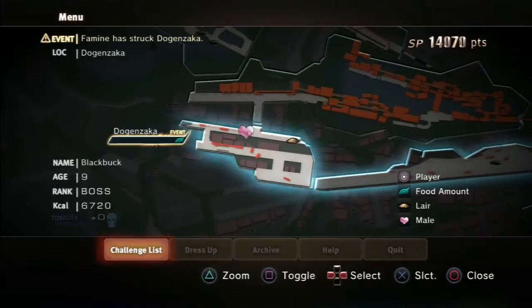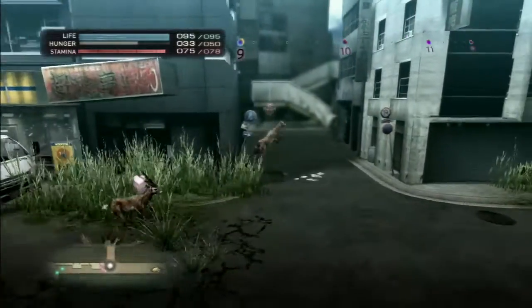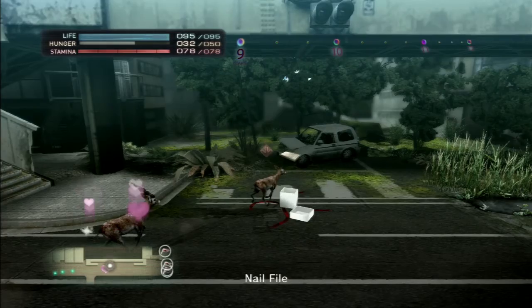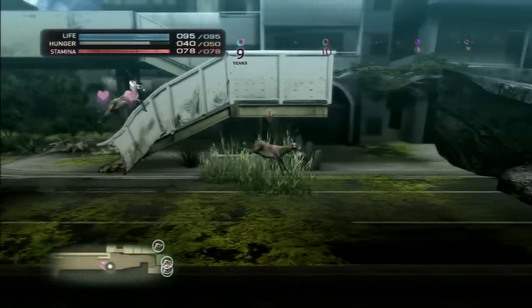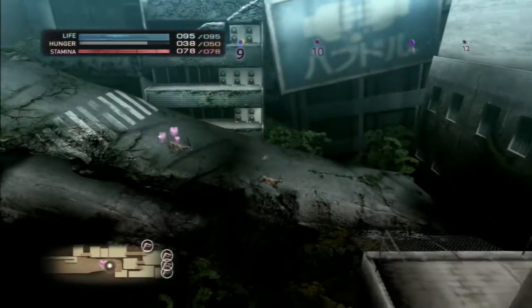So what shall I do now? Oh, what is this? A feminist rock, the Genzaka. Right. So that was an event, and that's why there weren't too many animals around. Oh, that's good. That's a safe place.